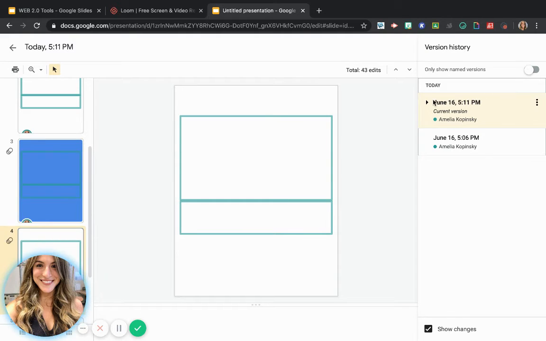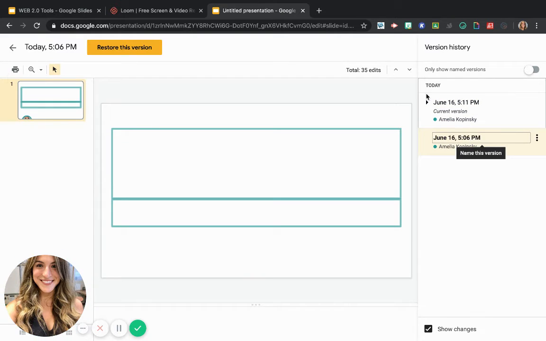What you're going to do is, this is the current version. So let's say they deleted this. This is the version where the student has everything deleted. But if you hit the second one, this is the original version. See how my paper size changed? Then let's pretend this has everything that you wanted on it again. You can hit restore this version and it will restore your slideshow to the original version with no edits or nothing deleted. So that's really nice to have available too.